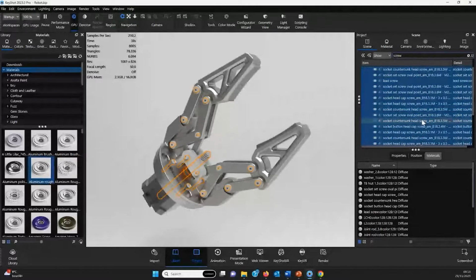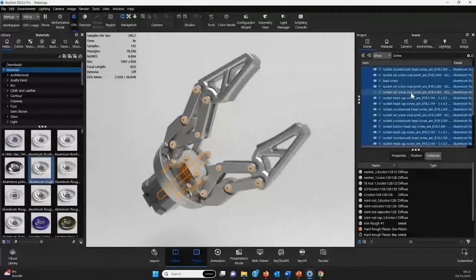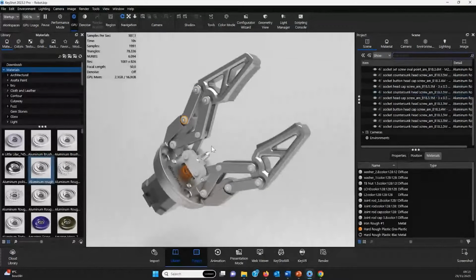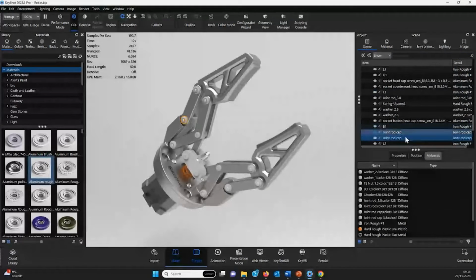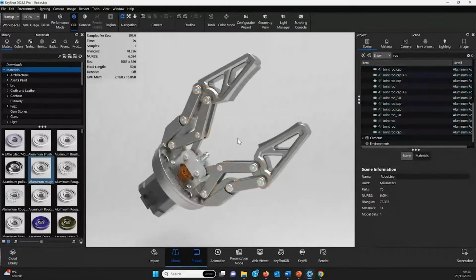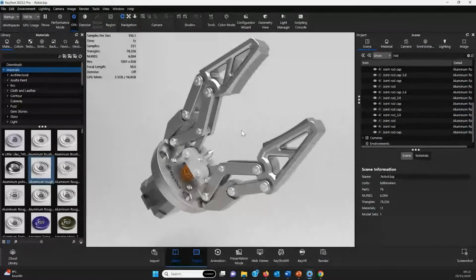And KeyShot automatically filters all objects that contain this one in its name. And now it's way easier to simply drag and drop a material out of your library to this list here, and you can see that it changed this on all objects that were selected. Just going to do that again with this part here, select it and type in just a part of it and do it the same way. Now you can see that it has a nice metal look in that case.